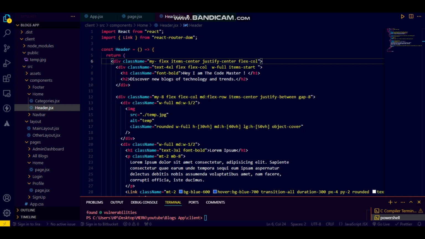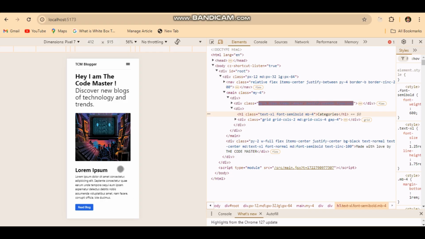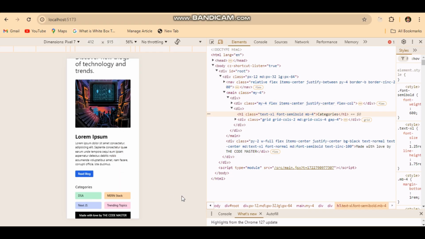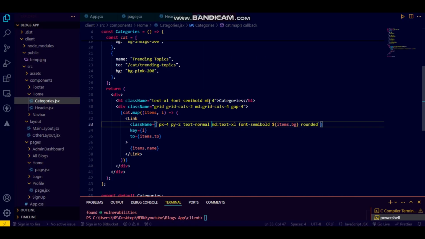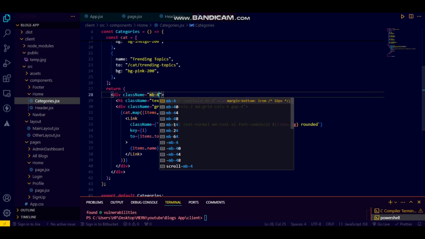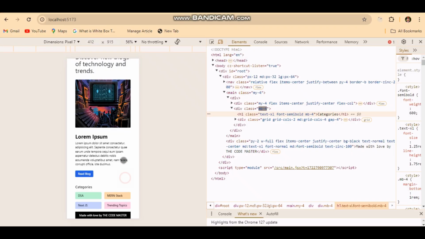या फिर मार्जिन वाई 4 रख देता हूँ और देखते हैं, that would be looking fine. ओके, अच्छा लग रहा है. तो मार्जिन वाई हमने वहाँ पे रख दिया. तो बेसिकली मैं यहाँ पे क्या करूँगा, यहाँ पे भी क्लास वन रख के इसकी मार्जिन बॉटम रख देता हूँ 40, ताकि इक्वल विड्थ और हाइट रहे हमारी हर एक चीज़ से.